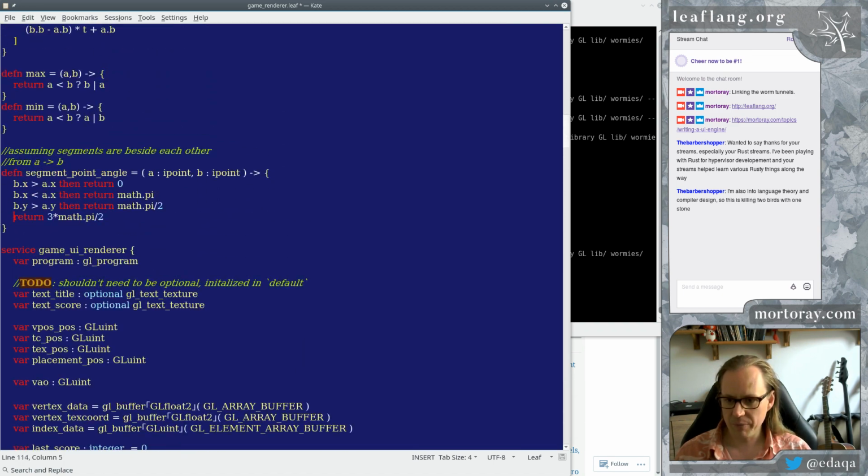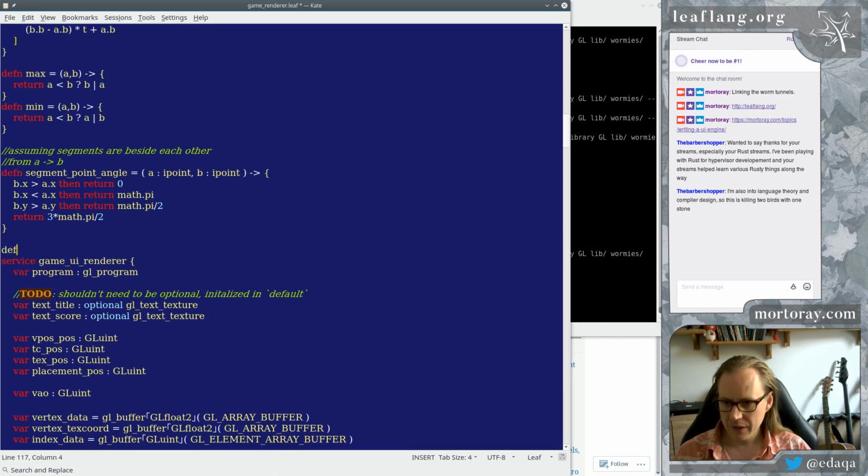So let's create a function up here. Define point to NDC. And this is going to take some sort of point structure, a GL float 2, I imagine. So we're going to take a point, which is a GL float 2. We're using GL floats here just so we map correctly into the GL coordinate system, and we're also going to take a viewport, or a region. This is going to be a viewport. And here I'm going to take it by reference, value ref.